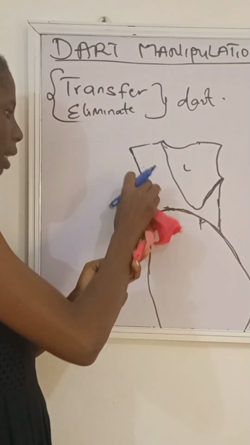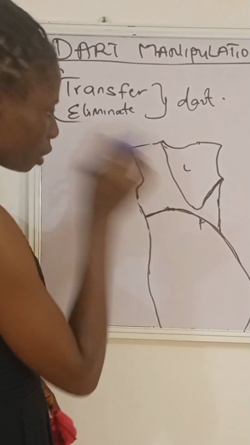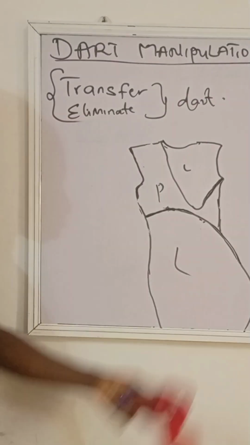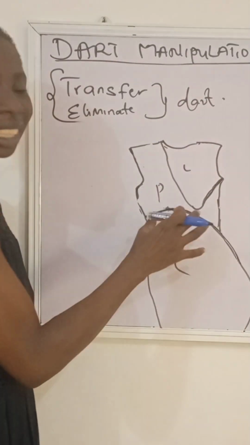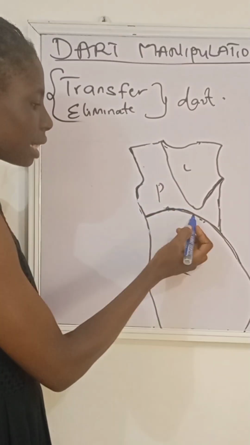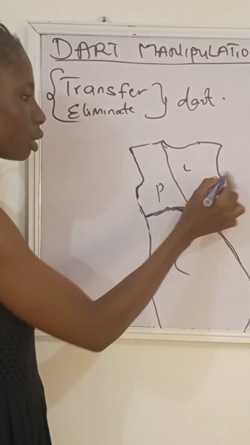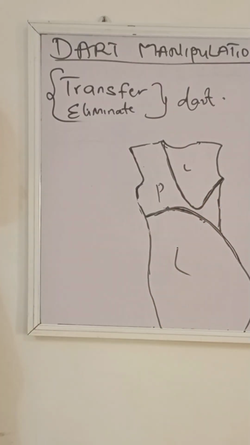Those ones that we are cleaning up, that means that we have closed it. You now see that you use lilac here, purple here, now lilac here. Where is the dart? There is no dart on this, but there is a dart. Two darts have entered into this style line. Another dart has entered into this style line. That is why nobody is seeing any dart.